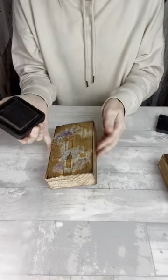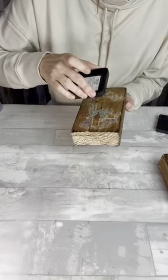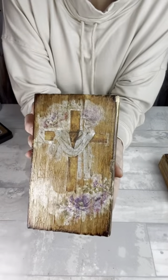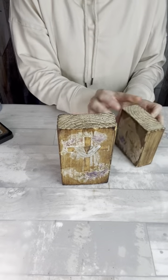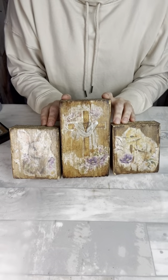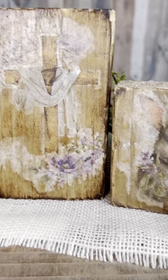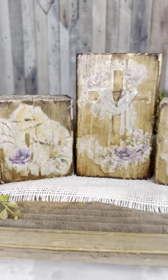It's really about adding those layers — those extra little elements, those layers of dimension — to hide some of those edges and flaws. Then I'm going to heat set that in really well. Here's how my cross finished out and I really just love it. This reminds me of those church VBS craft projects. But here's all three — sorry about the glare, but I'll show you in a minute how they look staged. You can see how these edges really feather in and you can see the design but it also blends into the wood.